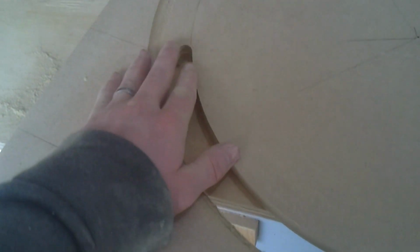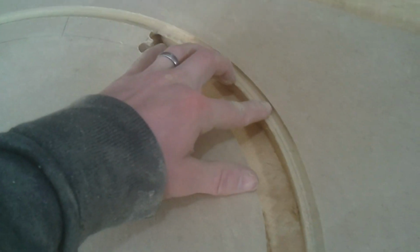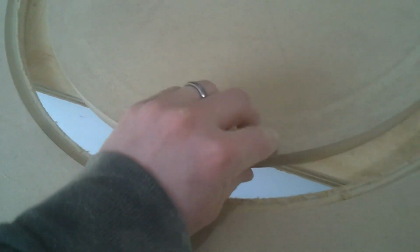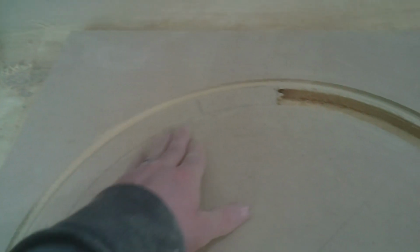Got my baffle cut all the way around 240 degrees, and I've got this channel, or this lip, right on the outside for the ring to fit in. I'm gonna round over these corners with a round over bit, and then make this nice and neat right here and also right there.